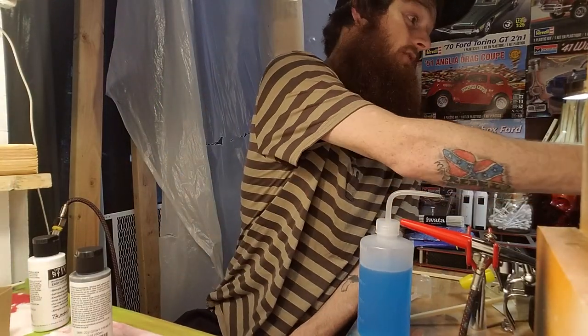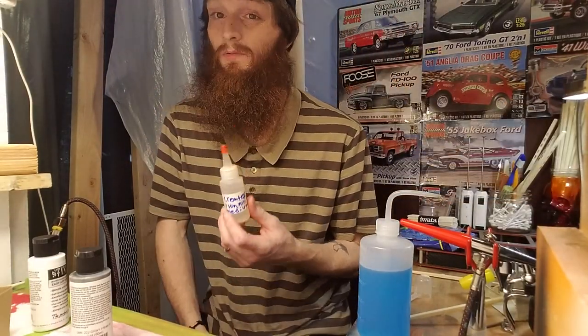But it can be thinned, so you can basically beat the crap out of this paint and mix it with anything, like windshield washer fluid. You can mix it with Future. Hell, you can probably even mix it with Createx thinning agent, but I don't know, so don't quote me on that.